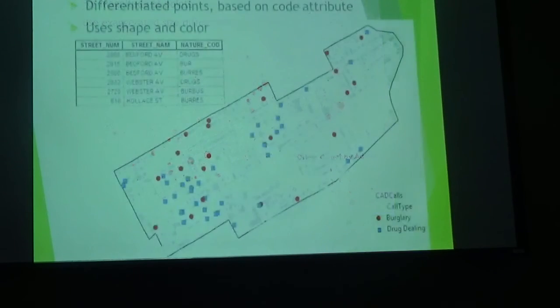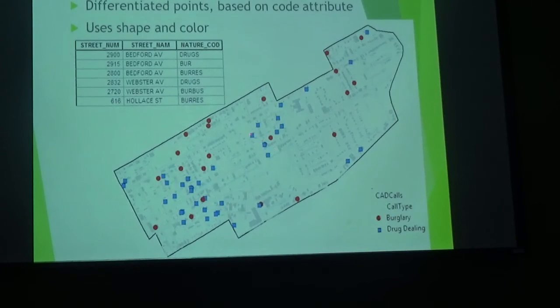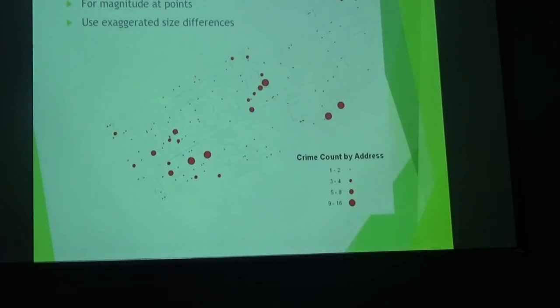So knowing that we did this in two different symbols, circle versus square with an outline so you have more contrast, versus blue and red, blue and red. So I can do different things now. I could do the crime count by address for trucks and build a second layer. You've got to think about this.